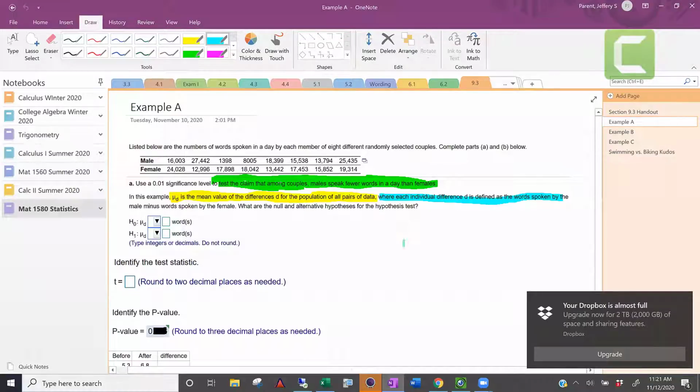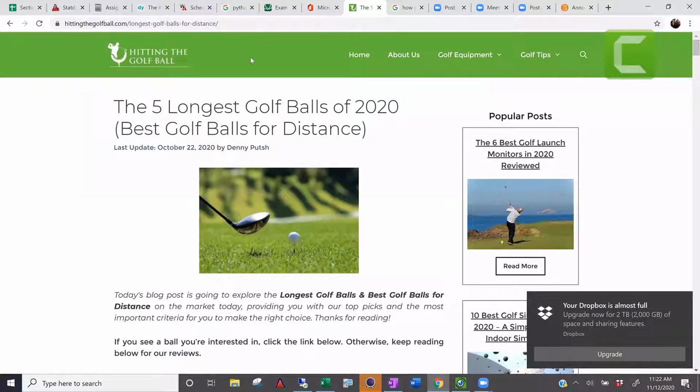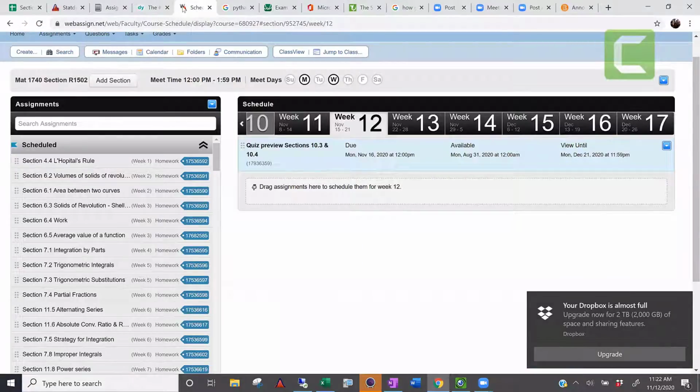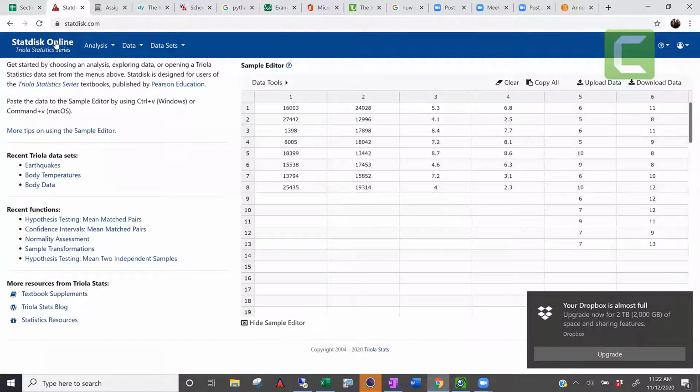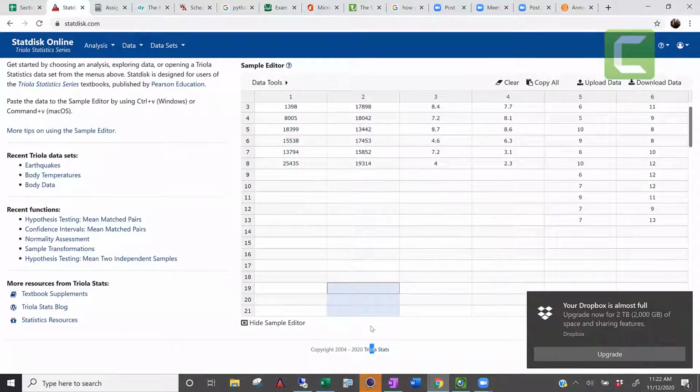Now, I'll give you a little heads up here. I'm going to pass to you the data, but Statdisk is not very helpful in one respect here. I put in the data the other day and it didn't like it. The reason is that the original data had commas in it. So it had 12,000 and something, and it had a comma. It didn't like that. So if you type in your own data, make sure that it doesn't have commas, because Statdisk won't like it. Let me put the data in the chat here for you, so that way you can follow along a little bit easier.